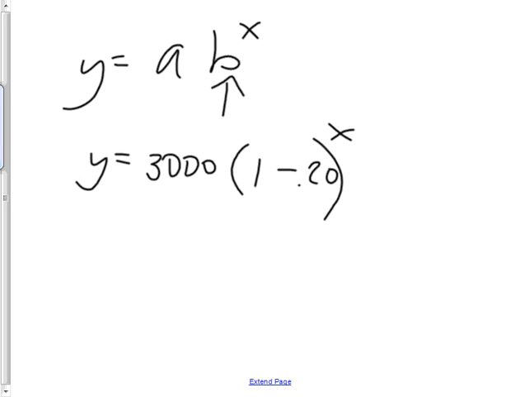But if we kept going like this, what if I said, when will we be down to only 1,000 tourists? Where would the 1,000 go, in the x or in the y? The y, because the x is time. I didn't say how long it would take. I said we'd be down to 1,000 tourists. So then we could solve for x. Another way to do the problem would be to say, what happens if we do this for 3 days in a row? And assuming the formula's in days, we put a 3 right there. And you could solve it for y and say how many tourists do we have left if this happens 3 days in a row. Okay. All right, so that is a typical question.